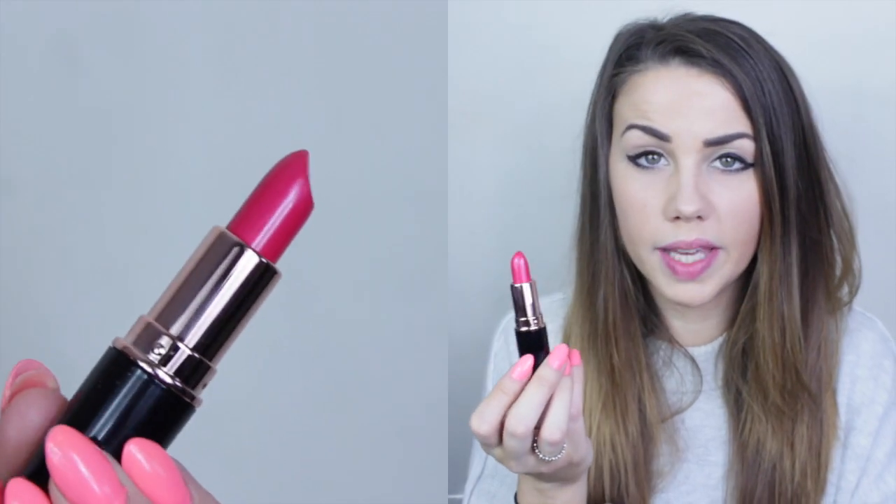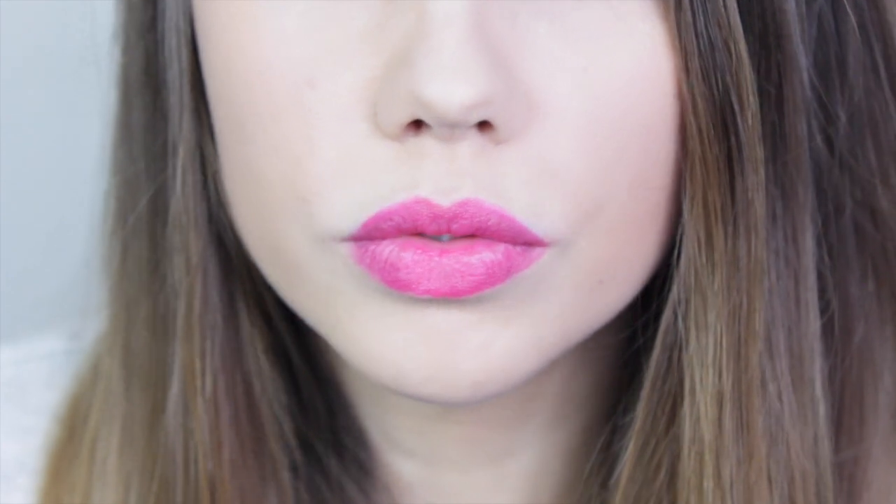Next up is We Were Lovers — a very vibrant pink, a bit darker and more reddy pink than before. It's got a nice shimmer and a really glossy finish. It's the kind of pink you'd wear if you want a red lip but aren't quite brave enough for full bold red. The pigmentation is amazing and it complements green eyes really well.